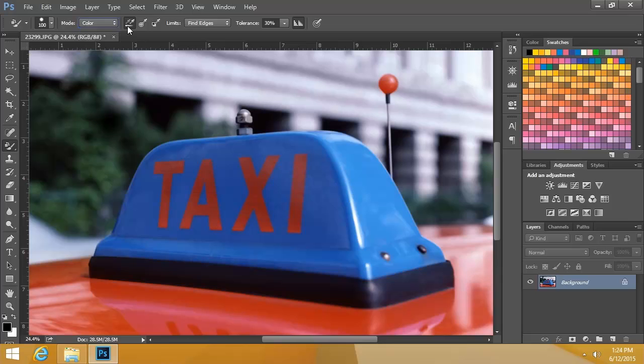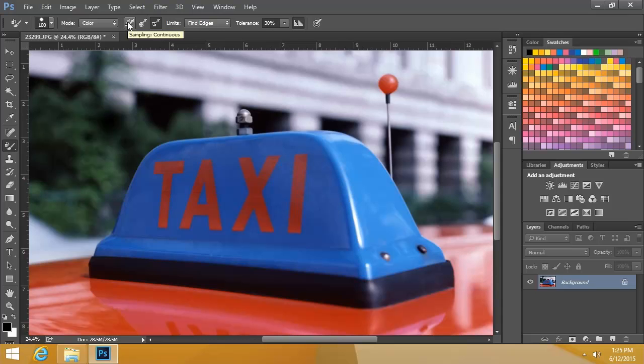And we have three different options which give us the sampling options, so continuous sampling, sampling of a single color, or sampling from a background color. We have the limits, so we either can choose from fine edges. This can change the way the color replacement tool works, and you can sort of play around with those to get different effects. The tolerance is going to determine how much information is sampled by the tool, and changing the value is going to change the amount of pixels that are changed when you use the replacement tool.